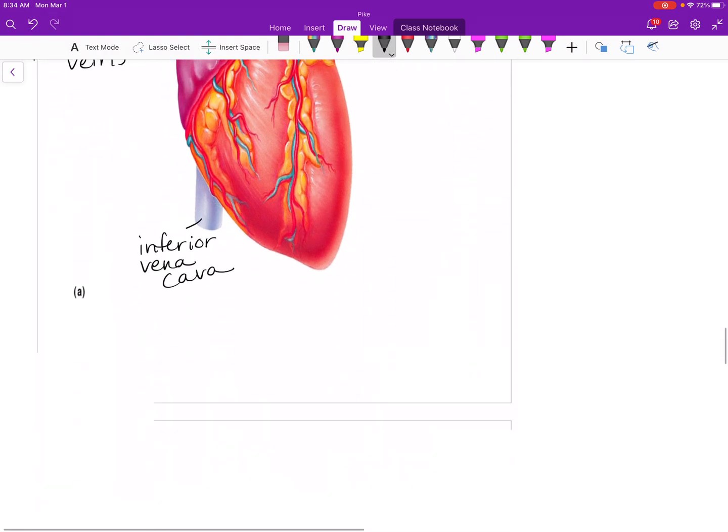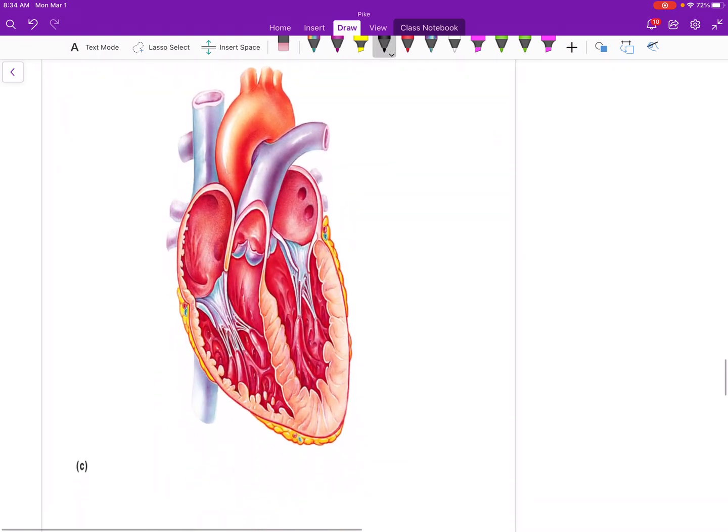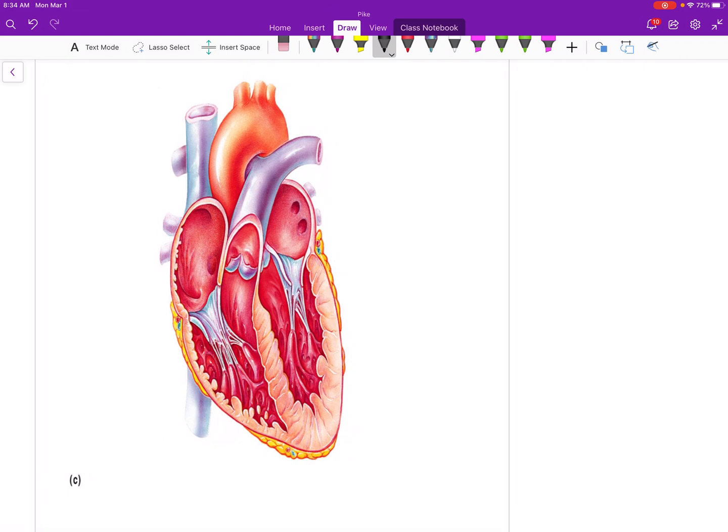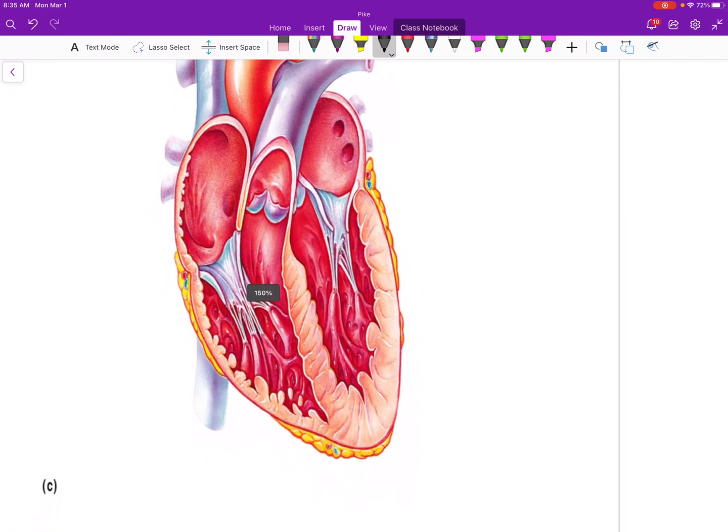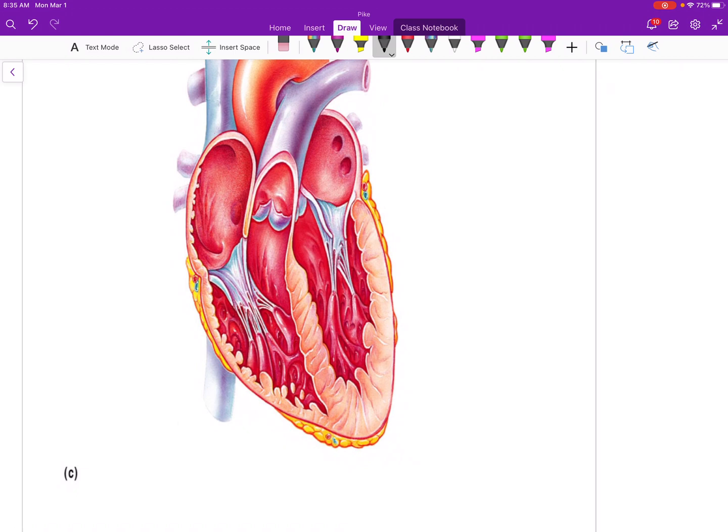So now let's look at a heart where it has been cut in a sagittal plane, not sagittal, frontal coronal. I'm having difficulties thinking this morning. I am so sorry. I promise I know what I'm talking about. So this has been cut in a frontal or coronal plane. And so now let's look, that way we can see all four chambers at once. So that's the only way that we could cut the heart, where we could see all four chambers.